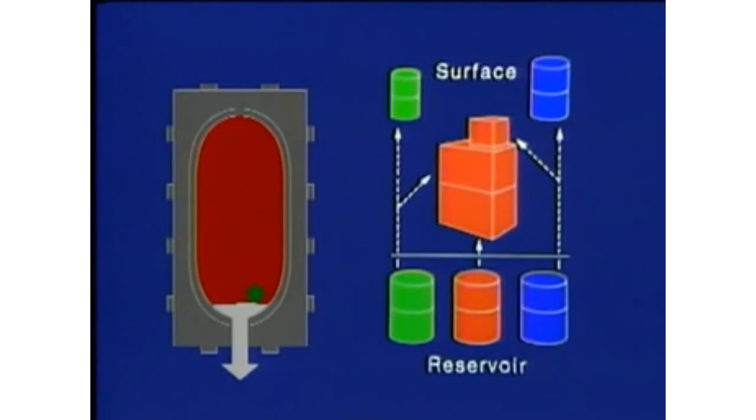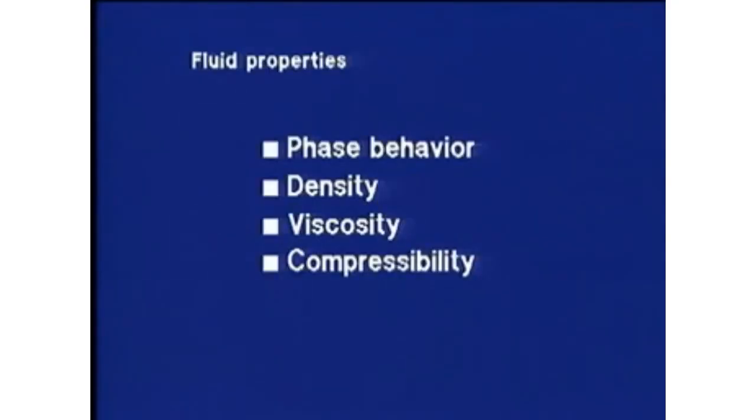The oil itself expands as pressure drops to the bubble point pressure, and then decreases in volume as free gas comes out of solution. A barrel of original oil in the reservoir, then, will be a smaller oil volume in the stock tank, but the total volume of both oil and gas that came from the original barrel will be larger. Just as the phase behavior of different hydrocarbons varies, so also does the density, viscosity, and compressibility.